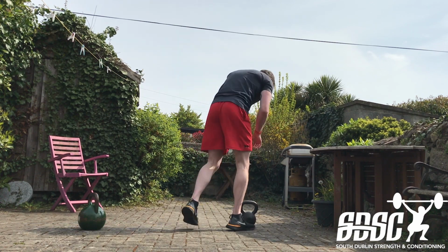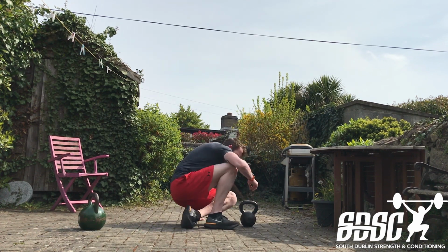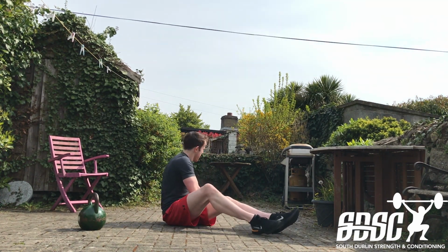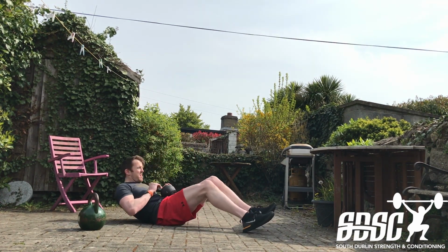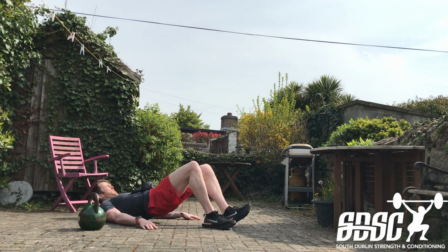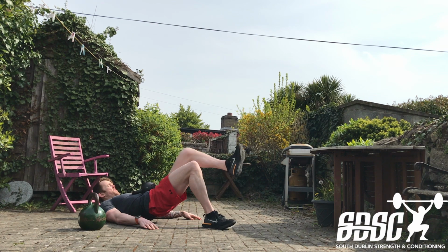We're going to do our glute marches. So we're lying on the floor here. I'm going to have the kettlebell on my hips just for a bit more weight, or to test balance or stability a bit more again. So I'm pushing the heels down. What I'm going to do here is try to tuck the hips under, so squeezing through the glutes, activating the glutes.